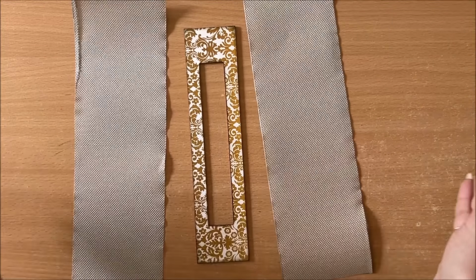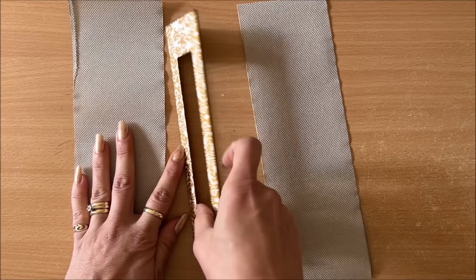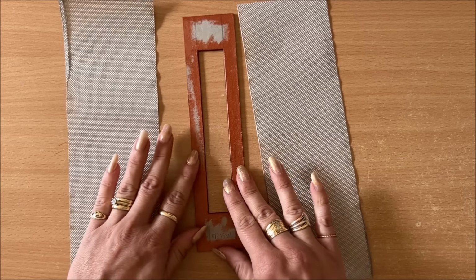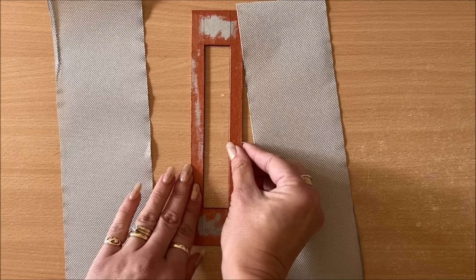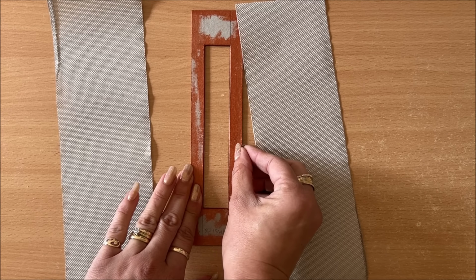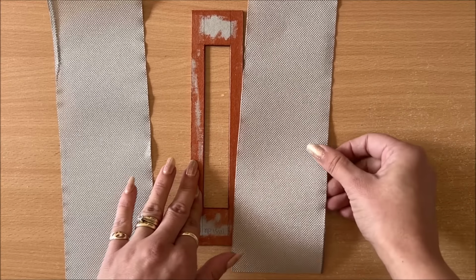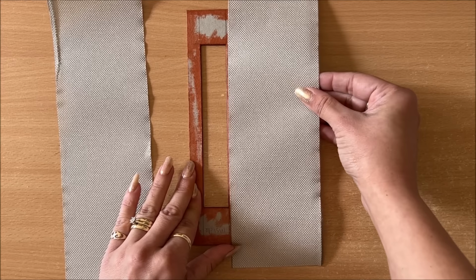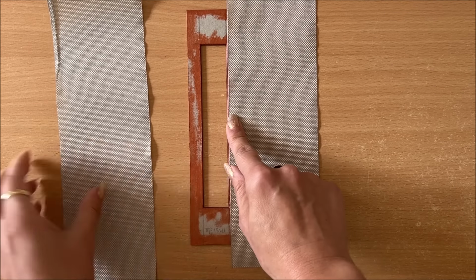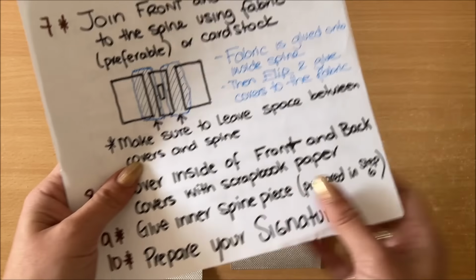They're much larger than my spine. We're going to be trimming that down later. And the fabric is glued onto the inside of the spine. So I'm going to turn it around. And this is why you need sufficient space here. If you had a tiny little bit of space, you'd make your life a whole lot harder, right? Because we will be gluing this fabric all the way to the edge of the window, just like that. So that's the first thing we have to do.